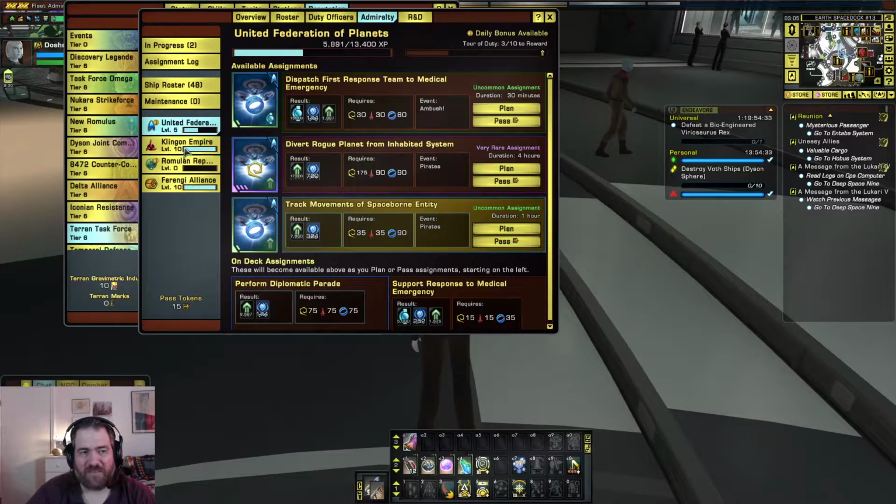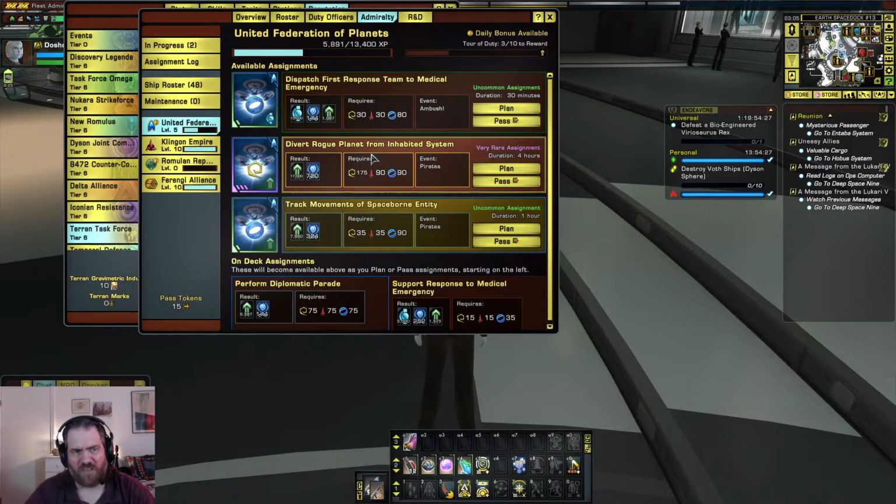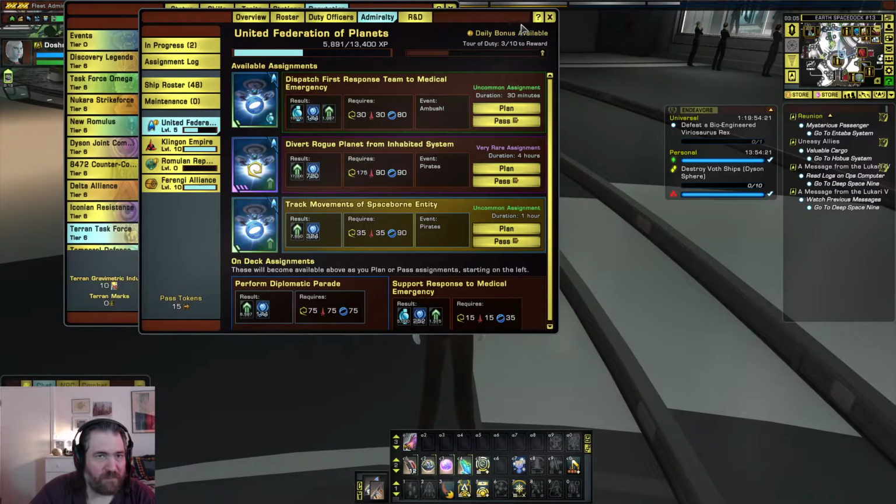Basically, you want to max all these out eventually, and once you have them all maxed out, then you just go through, send ships on, and try to find ones that are worth either energy credits or dilithium, pretty much. And that'll help you there.